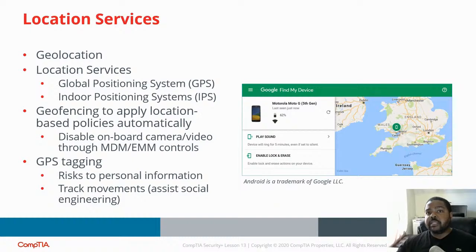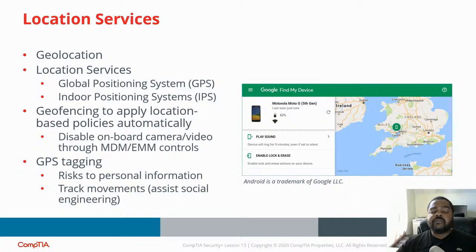Now, in conjunction with having a remote wipe feature, you can have location services on there as well. So tracking the phone, tracking the tablet is also a good way of keeping up with it, seeing exactly where it is, whether someone left it there, or if it's out of the reach of whoever was responsible for it.